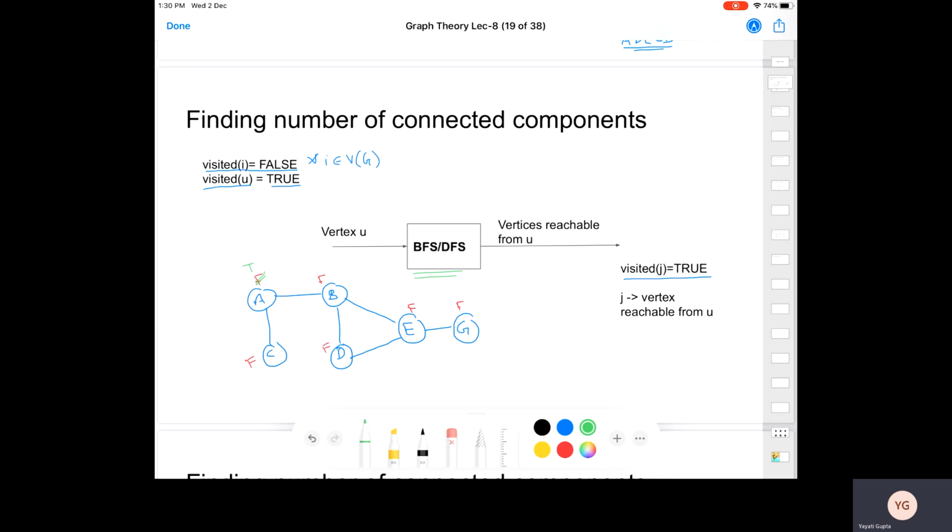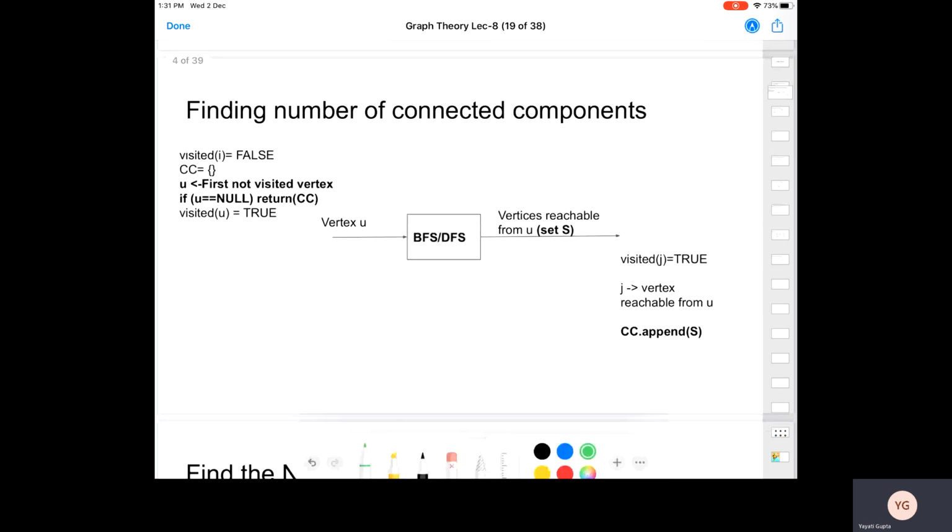Then first we have B and C, so these will be set to true. Next we have D and E, so these two will be set to true, and then we have G and this one will be set to true. So after you run this BFS or DFS, for all the vertices which are reachable from the starting vertex A, visited becomes equal to true.